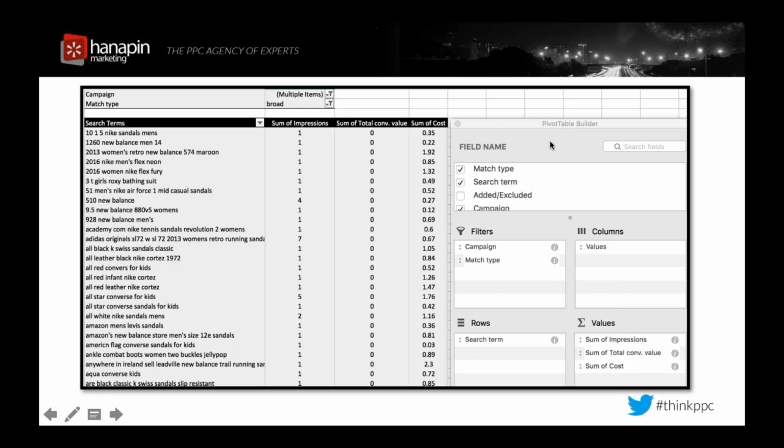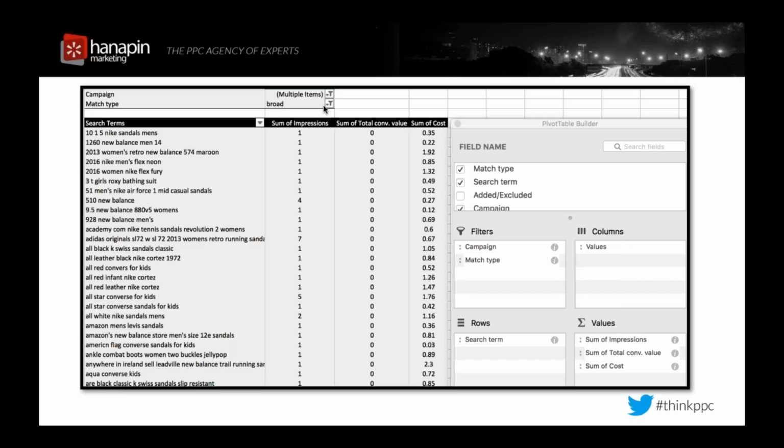So all of that being said, I'm looking for expansion opportunities in this situation. So I have pulled the campaign and the match type into filters. The reason being, if I'm looking for expansion, I'm probably not going to find that within my branded campaigns. Your brand, you should have all of the keywords that are related to your brand in that campaign, and it's very unlikely that you've got some sort of broad match word that's converting in there that you didn't already have as an exact keyword.